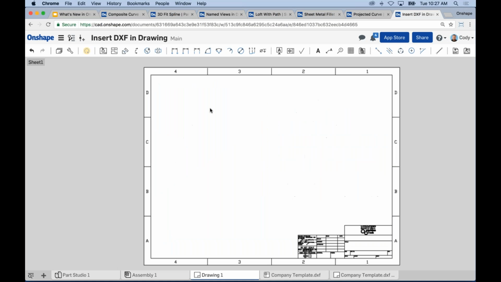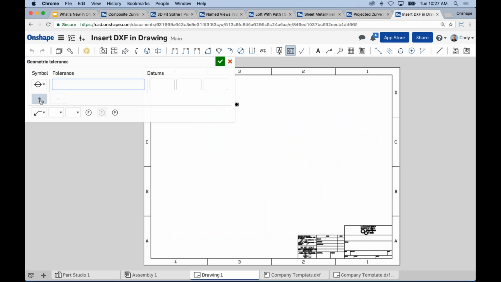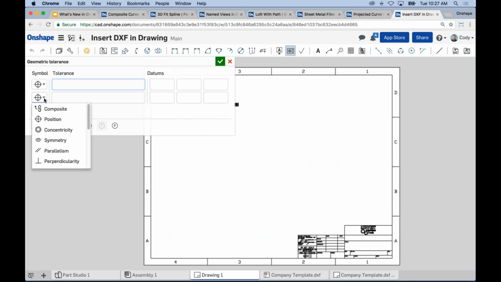is just the ability to create a composite geometric tolerance. And this is a real simple one, but if you have more than one row, you're going to see in the geometric tolerance dialog a new option for composite. So if you need to create a composite tolerance, there's now an option to do this. In the past, you could create multiple rows, but there was no way to create a composite of them. So if you do a lot of tolerancing and you do a lot of tolerance blocks like this, this is a big one for you.